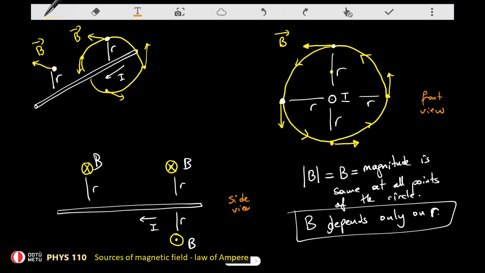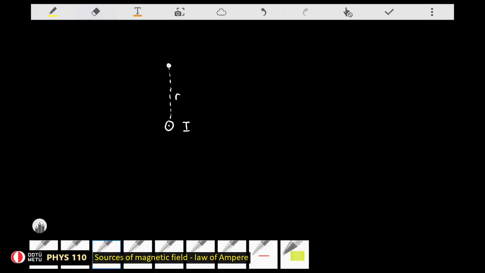Another thing is about the direction. We basically know that the direction of the magnetic field is like that by using what we have learned from the Biot-Savart law. So if the current in that picture is coming towards us, then the magnetic field should be like that. But let me redraw this. This is the wire where the current is coming towards us, and there is a point in here. The Biot-Savart law tells us that the magnetic field in that case should be pointing directly towards the left. But you might think about other possibilities, like, could it be making an angle?